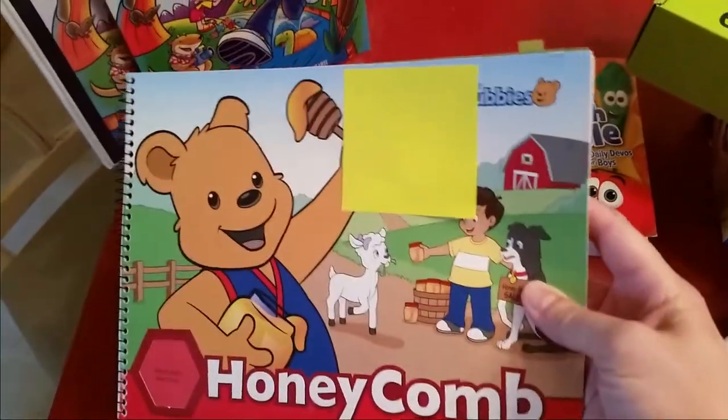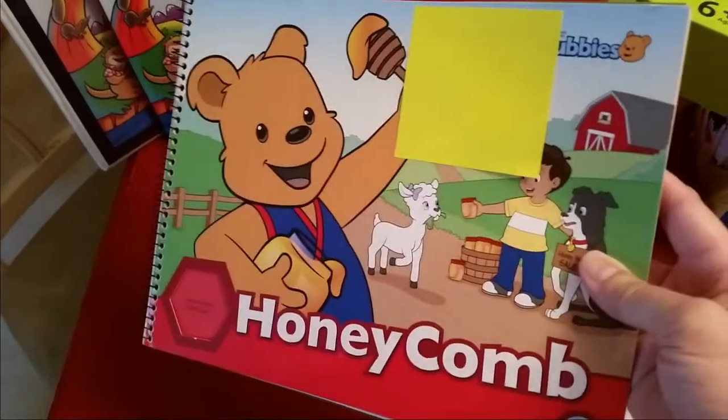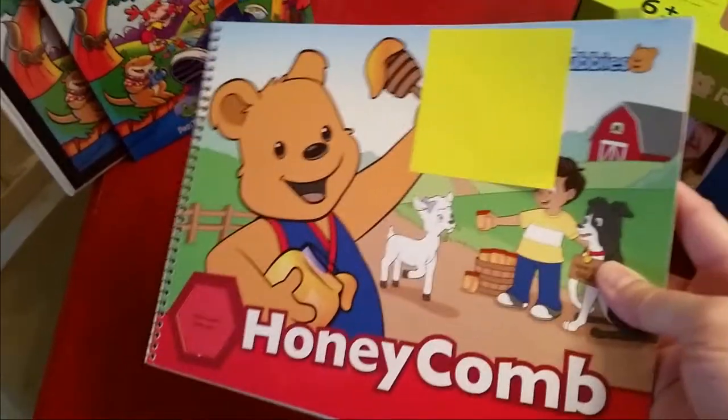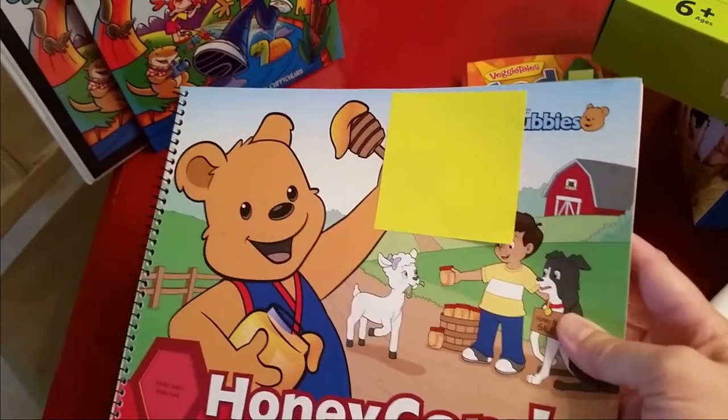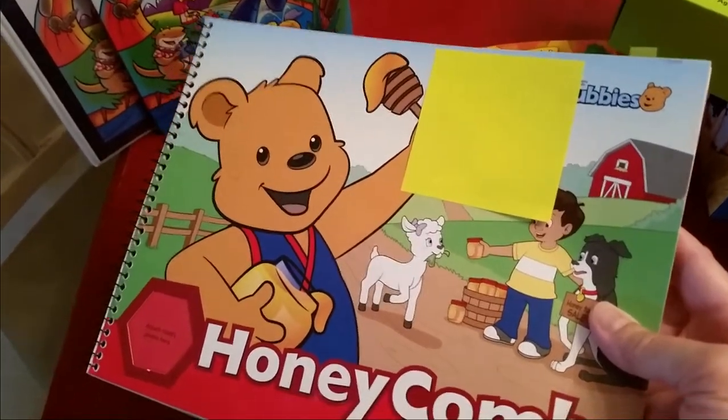The day after he's been to Awana's on Wednesday night, starting Thursday, we'll go through the whole lesson and the scripture verse. And then from that point forward, we'll just kind of touch on the lesson, the scripture, and then he'll remember the verse or practice the verse. We love it. I covered up his name.